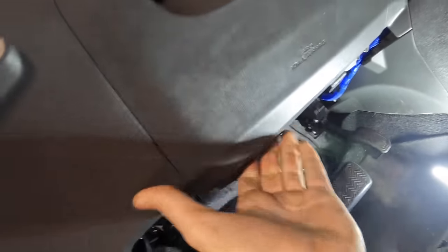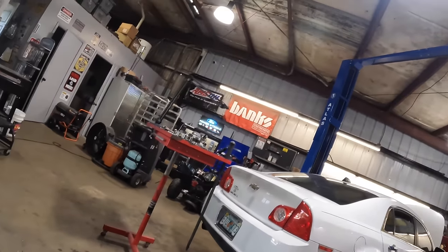Come off, airbag. Lunchtime, time clock. Not right now, time clock.